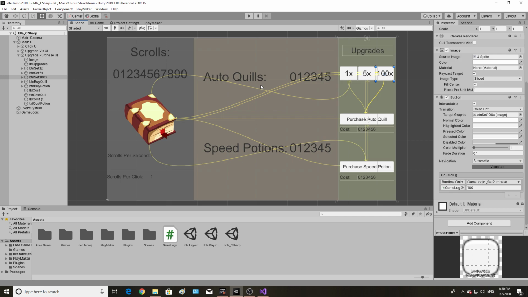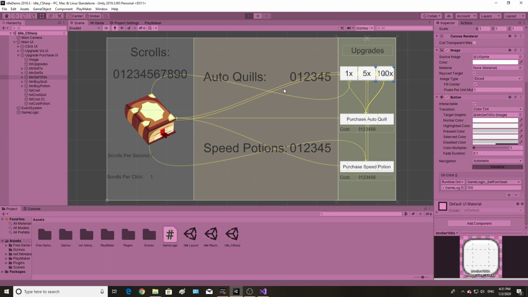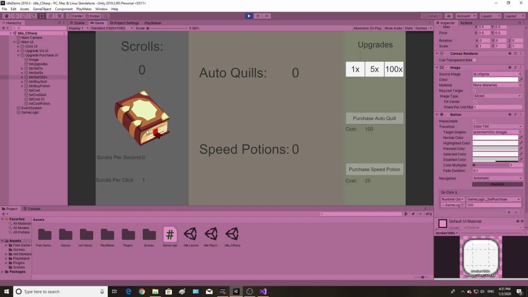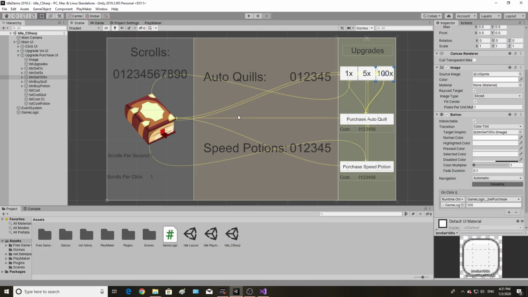There's a lot here that could be done, not to mention the juice of the program. This is so silent. I mean, listen to this. Nothing. There's nothing here. So yeah, we'd want to add in some visual effects. We'd want to add in some audio effects. There's a lot of work here.